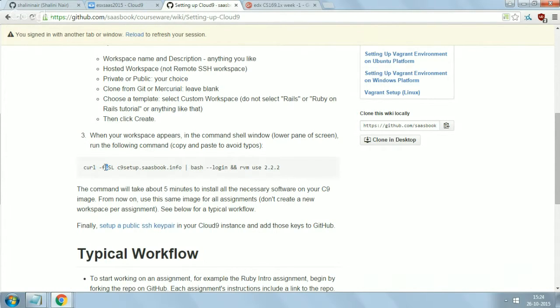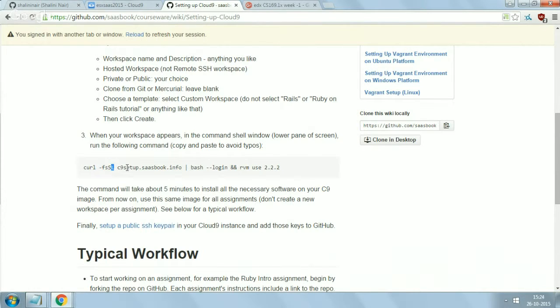The capital S is for showing error messages. When it's used with the small s, it means it will show only the error messages, while still suppressing the progress meter. So the big S says show only the error messages, just don't show the progress. Where we are right now, L is actually one of my favorite options on curl.